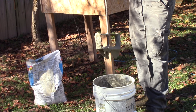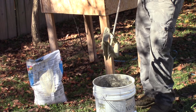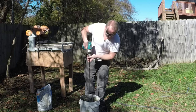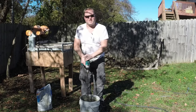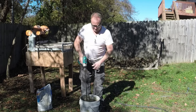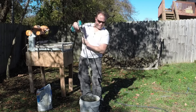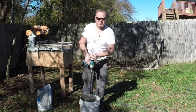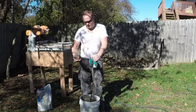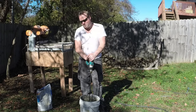You can see how it's holding to the paddle — it's not so thick that it's dry, but it's thick enough that it doesn't just drip right off like soup. That's pretty good right there, and it's going to thicken up just a hair in the next 10 minutes. The speed at which it drips off the paddle gives you a good idea of how thick it is. You can also stick your hand in — it feels like mud but stickier, because it does have adhesives in it.